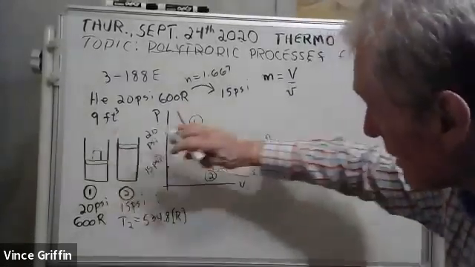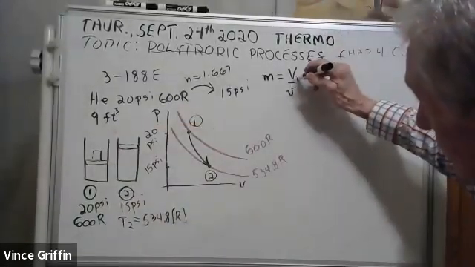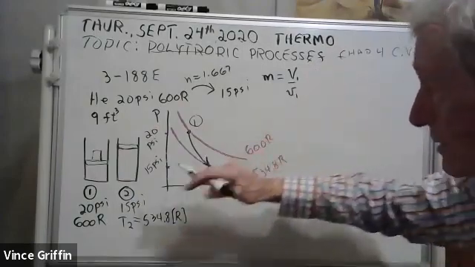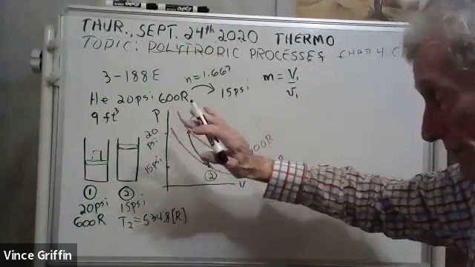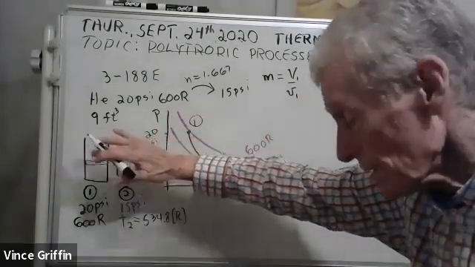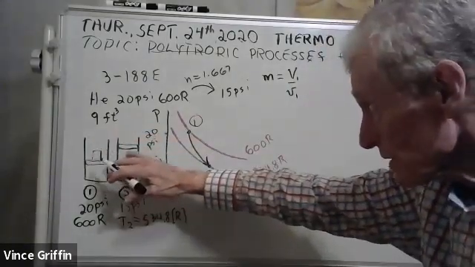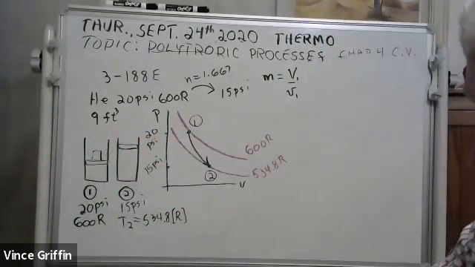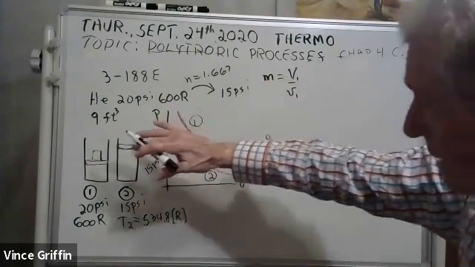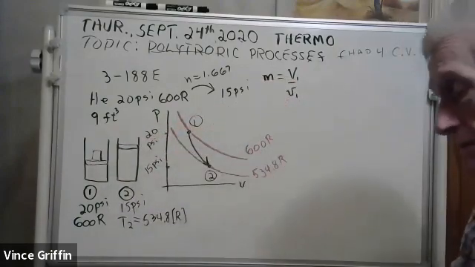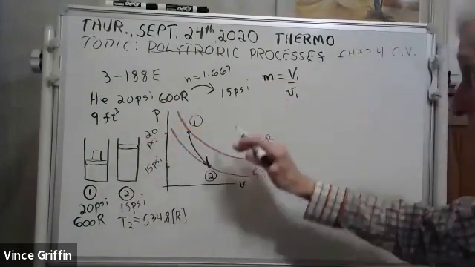See, they give us the mass, that's it to start with. It changes now. No. They give us the volume. The volume changes. See, the volume gets bigger. The mass doesn't. It stays the same. But see, the volume is 9. We know that. And we can get the specific volume. Here's how we get it.